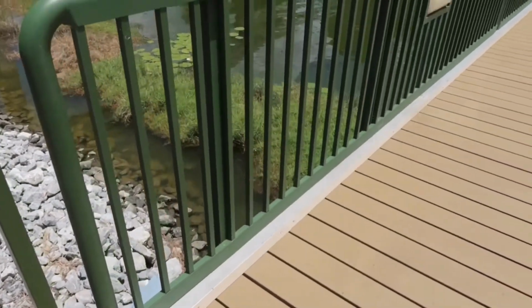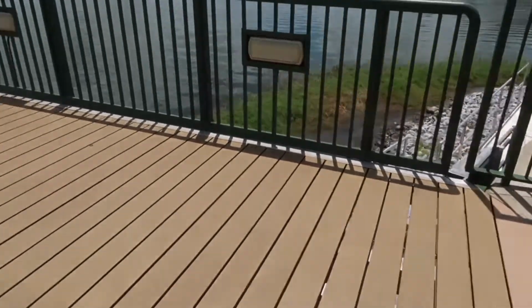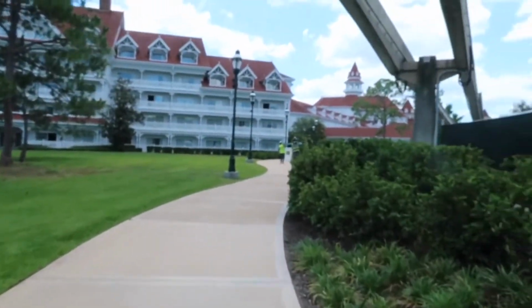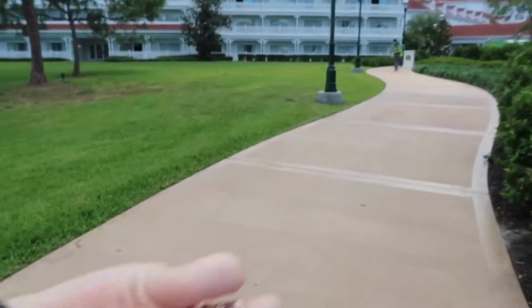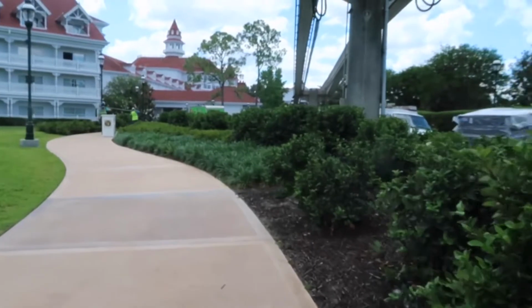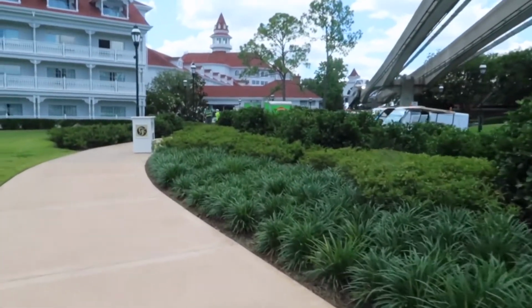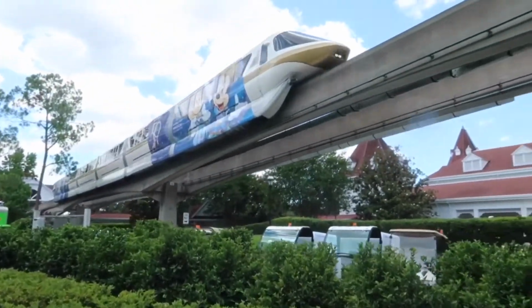So this is the new bridge that they've built, linking Magic Kingdom and Grand Floridian. And does it lift up or just swing round? It lifts up a little bit and swings round. So we've just arrived at Grand Floridian, and it's now 12:48, so that's taken us 12 minutes, so not as long as I thought. It was only a steady walk, wasn't it? Yeah. So it's a nice little walk from Magic Kingdom. Yeah, 50th monorail. Gold, monorail gold in the 50th.